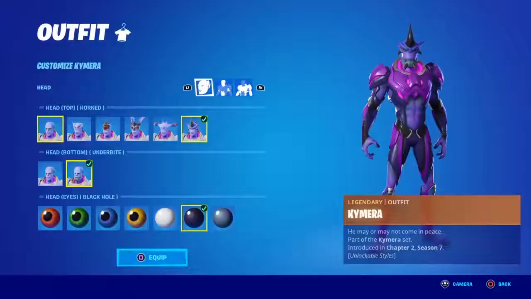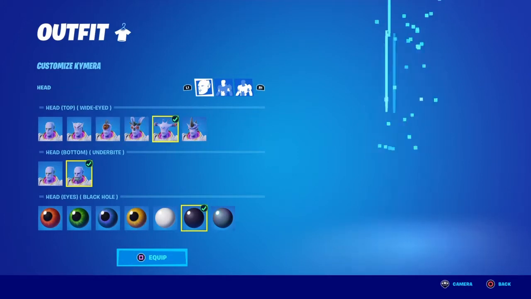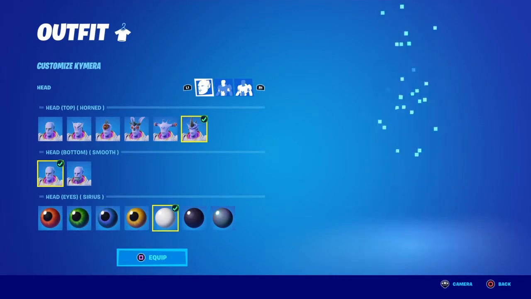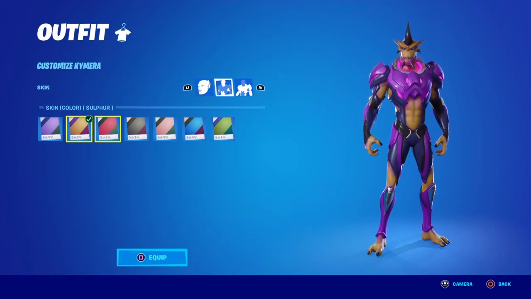At number 2, I decided to go with Chimera, and although I do praise this skin as probably one of the best Tier 1 skins from Chapter 2 because of the many customizations, there's one thing that holds it back from being at number 1, and that is these goddamn alien artifacts. I was not able to get all of these styles because of these goddamn alien artifacts.